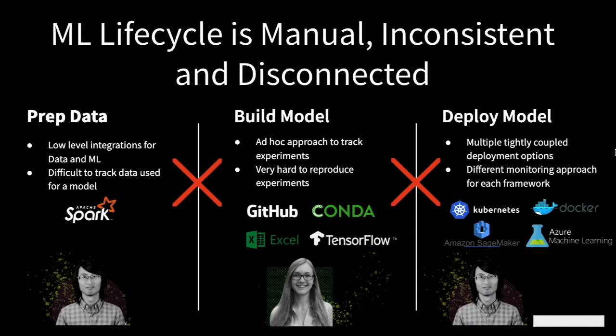What this looks like in practice often is you'll have a data engineer working in Spark to prepare the data pipelines, and then at some point the data scientist might request a sample, so the data engineer will sample down a bit of the pipeline and pass it off to the data scientist, maybe as a CSV. Then maybe the data scientist will run Conda, run some Python, maybe an XGBoost model here and there, and then finally she finds something somewhat decent.